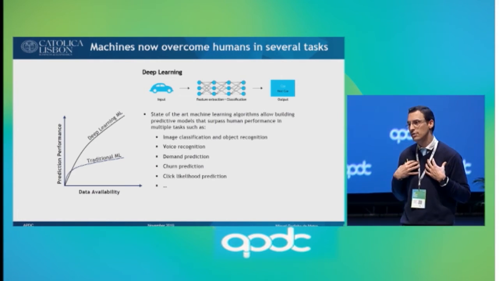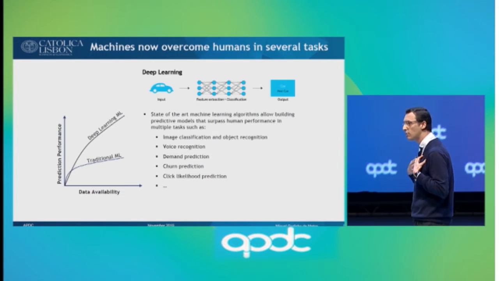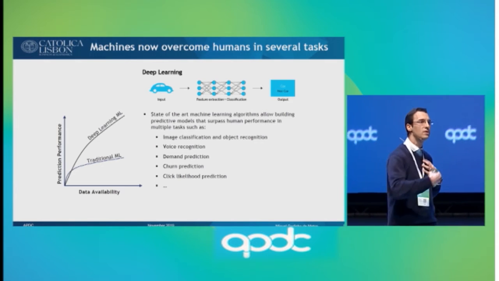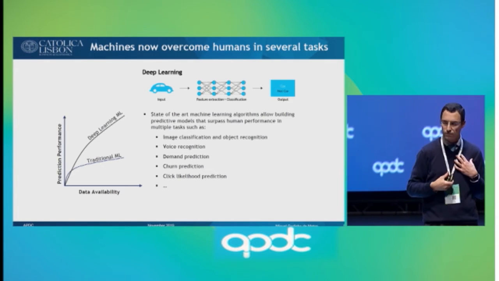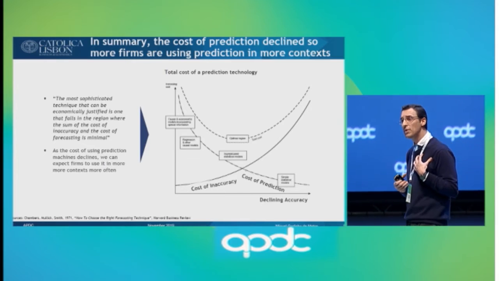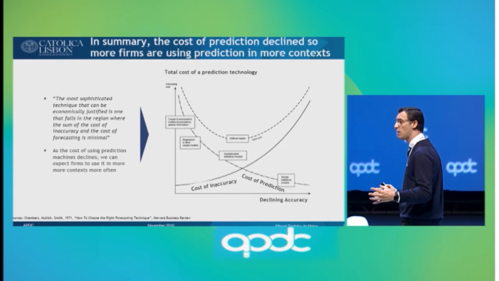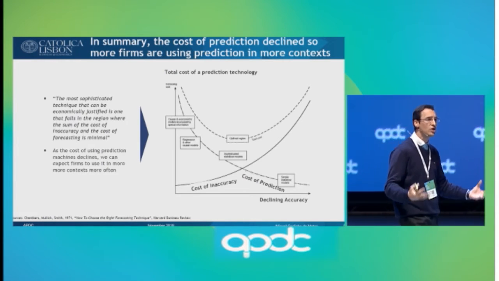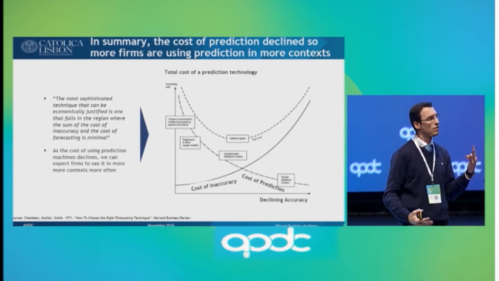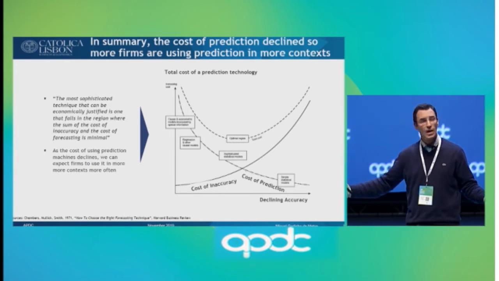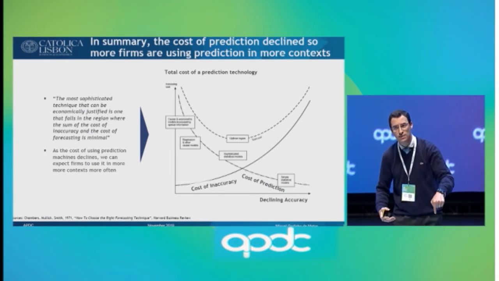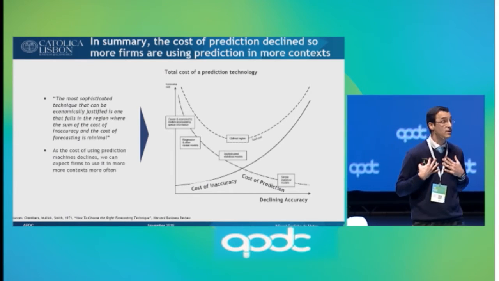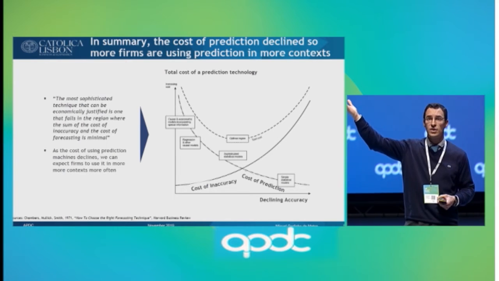They are better than us at classifying images, better than us at recognizing voices from sound, better than us at predicting several things, both in business to consumer and business to business settings. Essentially, what's happening is very simple, and it happens a lot in the economy. The cost of doing prediction is declining. And as the cost of doing prediction declines, three things happen. Prediction is used more. The value of substitutes declines, and the substitutes for machine prediction are human prediction. But at the same time, the value of complements increases.